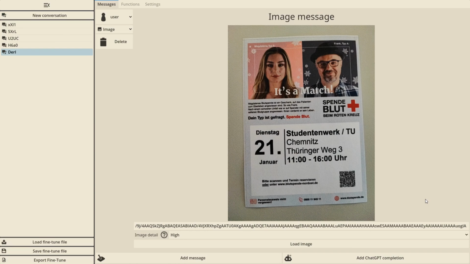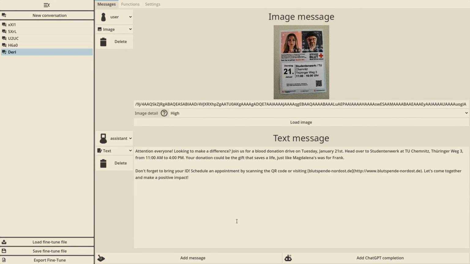And here we see why we are doing this fine-tuning. This is absolutely not how I'd imagine it. But oh well, we can still work with it and adjust it instead of having to write it completely from scratch.